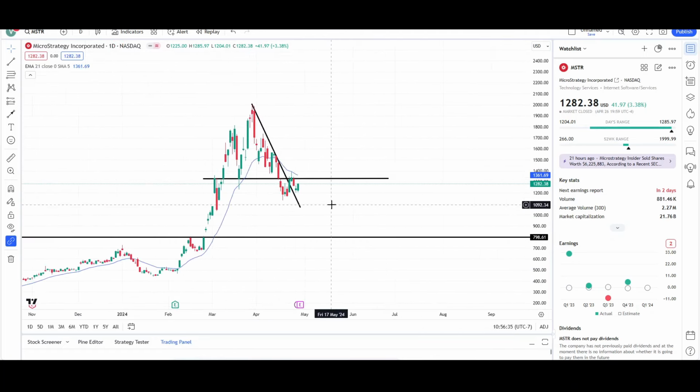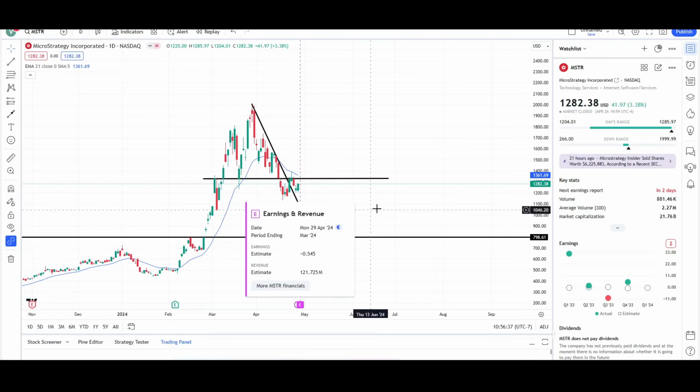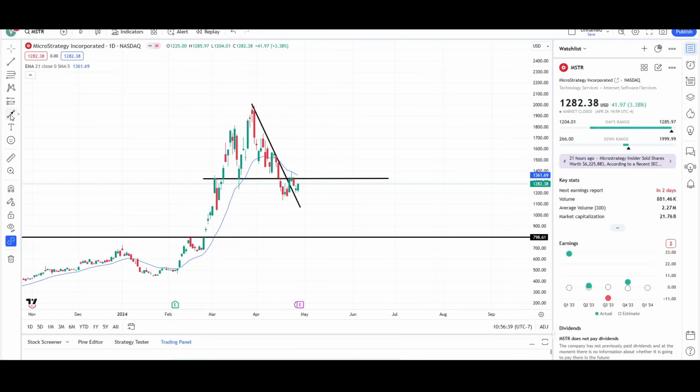For the bull case, well, we do have an earnings report coming up, so that could be a huge catalyst that drives the price largely up or down. If it does drive the price back above the 1326, something like that, I think there's a high probability it'll stay above it and then probably just continue higher. So either we break above it, test it for support, and then continue higher, or we break above it much higher, pull back, and then continue. Again, if that earnings report does pop up the price, I think there's a good chance to come back up to that prior high and maybe even higher.